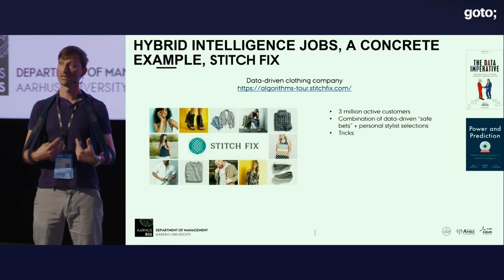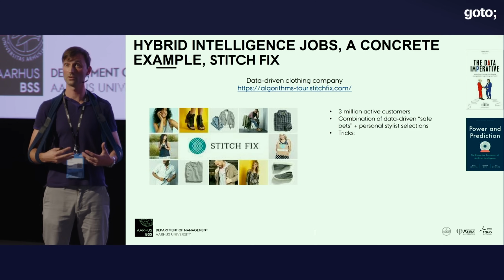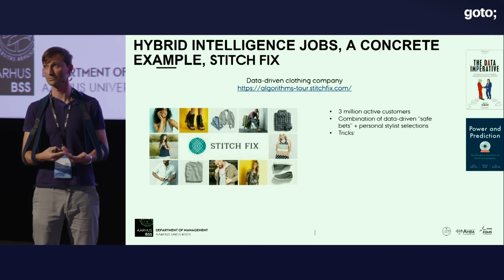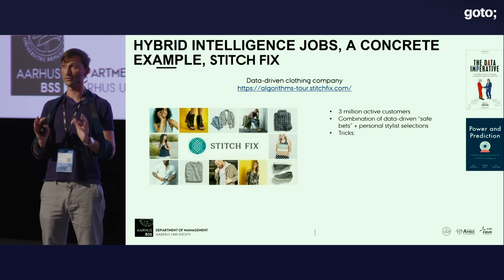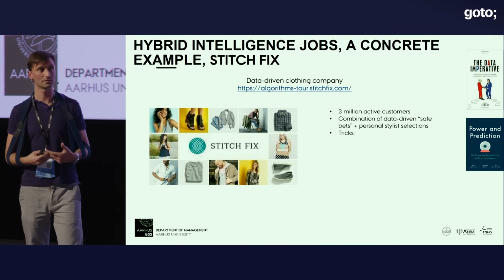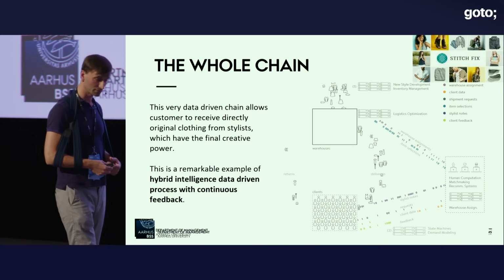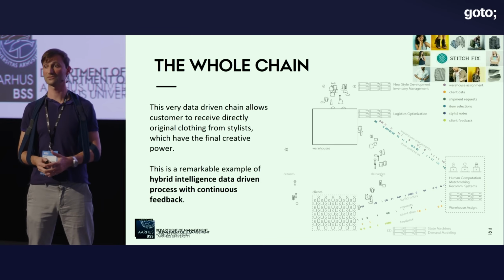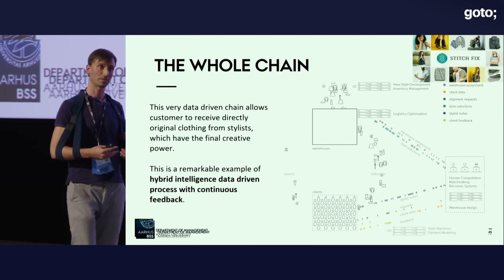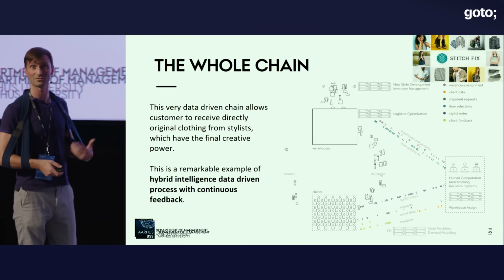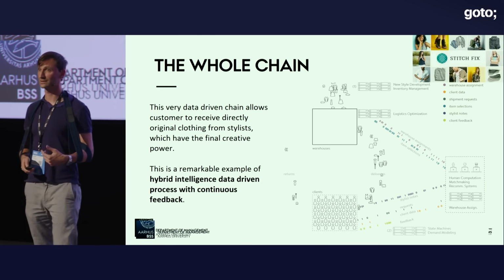And they tried to disrupt that model and instead hired 1,000 personal stylists. These are now the experts, and their aim was to create a product offering for every individual. The only way they could do that is by having these personal stylists, but then also taking everything else in their operations and making it completely datafied. If you want to, you can search for it; they have a website where they show the whole data process and how their logistics is even more efficient than Amazon's, because Amazon tried to do this. They took a patent on something similar, and they failed to do it because when they get their parcels back, they often throw them out. And so, of course, if you try to do this new kind of mail order service and you throw out the parcels when they come back, then you have a lot of value loss in that process.